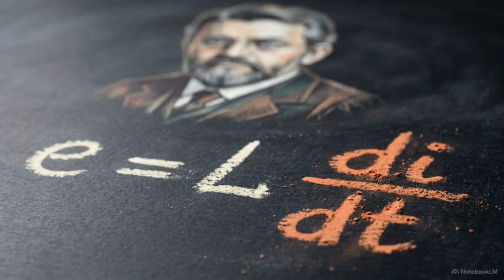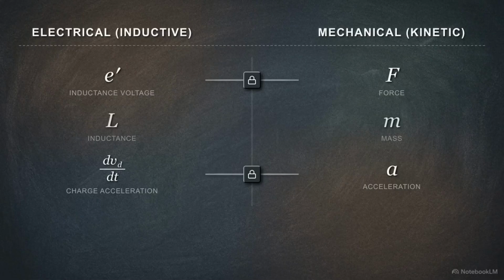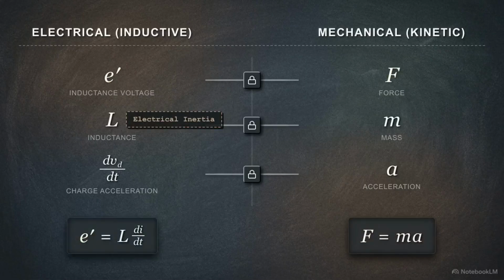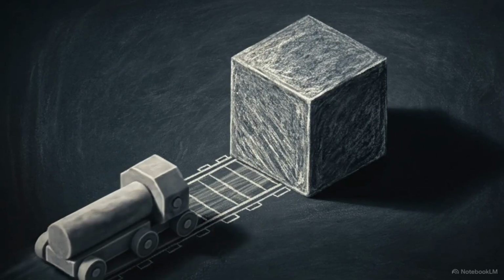We can substitute this acceleration variable directly back into Steinmetz's inductive voltage equation. This table compares our modified electrical equation directly against Newton's second law of motion. The structure is identical. Voltage equates to mechanical force. The derivative of current is physical acceleration, and inductance operates exactly like mass. Inductance represents literal electrical inertia.